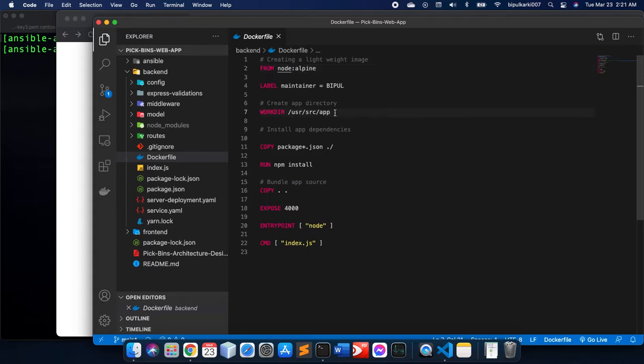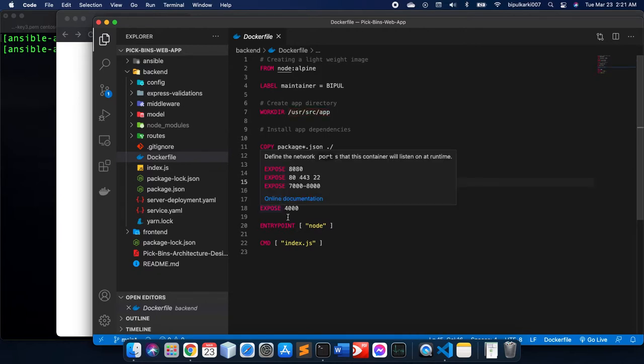We're creating a working directory, and then we're copying the package.json file to the working directory, and we're using npm install, since npm is our node package manager and our application is based on Node. So we have to install all the dependencies and packages that our application is using. npm install will install all the Node modules into the image, and then copy all the Node modules and all the directories to the working directory in the image.